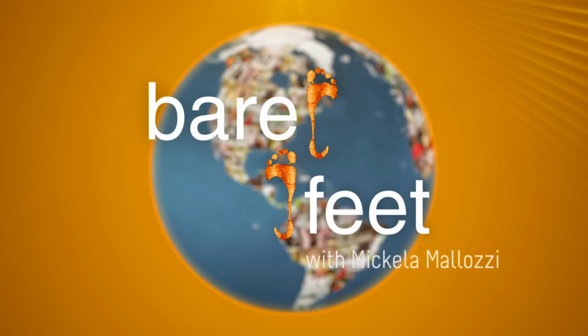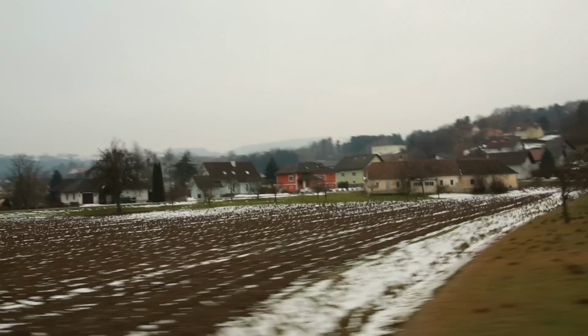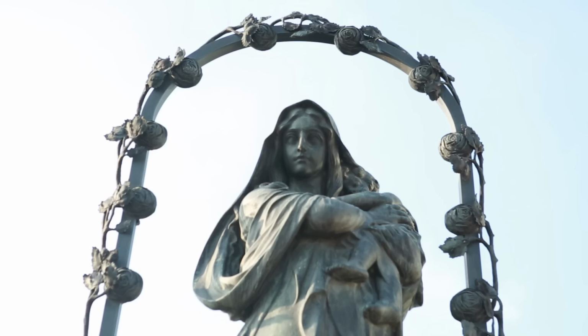I said tschüss to Worau, a place I hope to visit again very soon, and made my way up to Vienna, just in time to catch the very end of ball season. And my first stop in this city was to learn the imperial traditional dance, the Viennese Waltz.